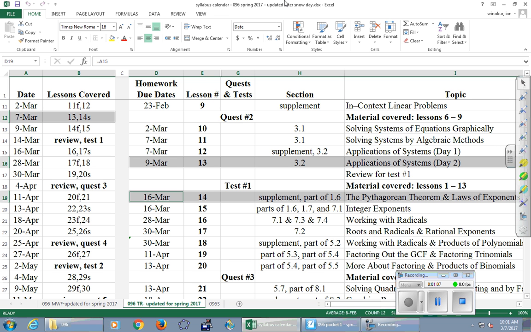And it's a little bit strange for us to do lots of stuff that's not on the test. The alternative would be to take our test on Thursday coming up, 2 days from now. And I just felt like that wasn't super fair to have us covering material that's on the test and then have you take the test 2 days from now. So the test is a week from now. We're going to be doing some stuff that isn't on the test between now and then. But lesson 13, the first thing we do today is. Any questions on the calendar?